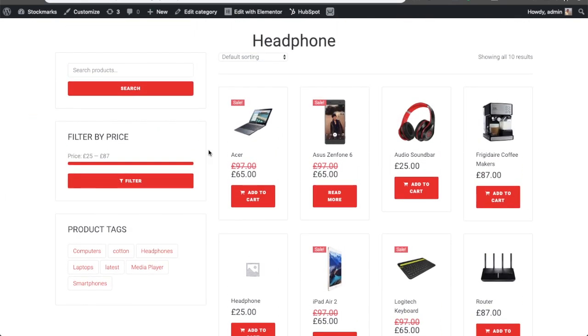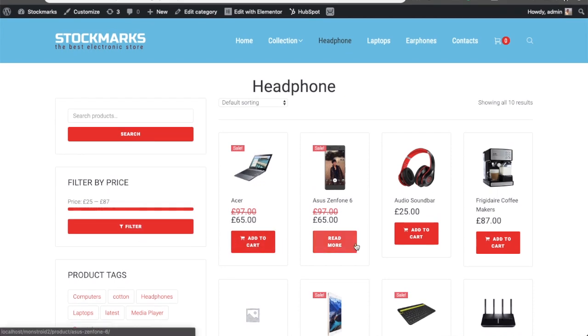But in the middle section, this red color is currently present, and we need to update it also to the blue color. Also, currently it is showing 4 products in a row. We need to change it to 3 products in a row. So now I'm going to do this.